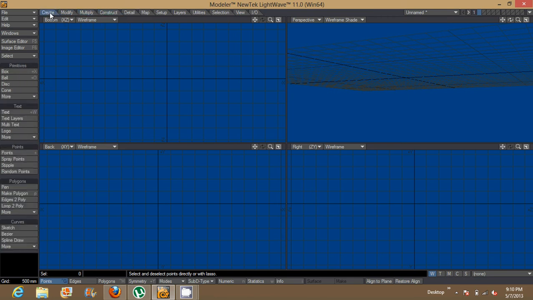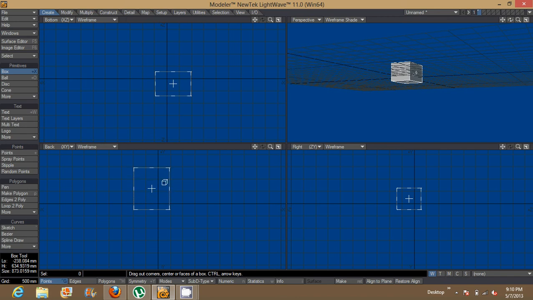Anyway, don't worry about all of them, just worry about the first one. It says create. Now go to box, and drag it out from the top. Now drag it up from the bottom. Has a little cross in the center that lets you know it's turned on.